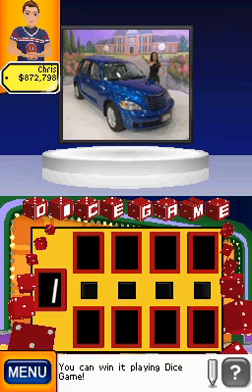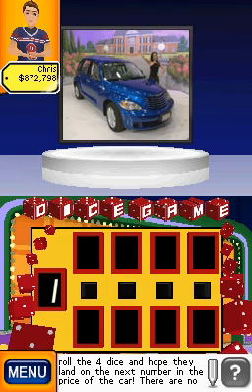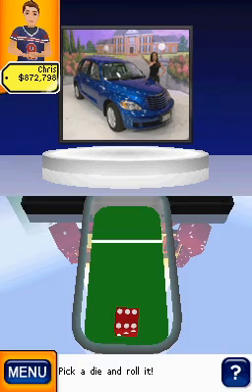You can win it playing Dice Game. We'll start by giving you the first number and the price of the car. To win in Dice Game, you'll roll the four dice and hope they land on the next number and the price of the car. There are no numbers higher than six and no zeros in the price of the car. Pick a dice and roll it.